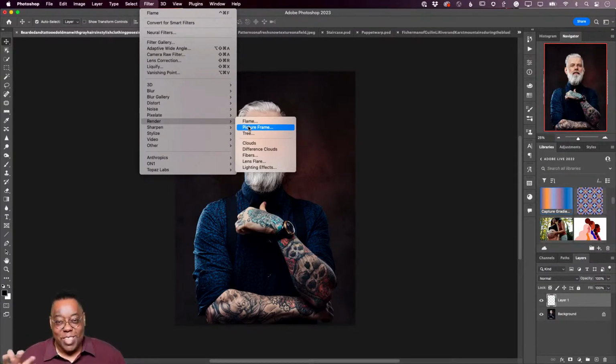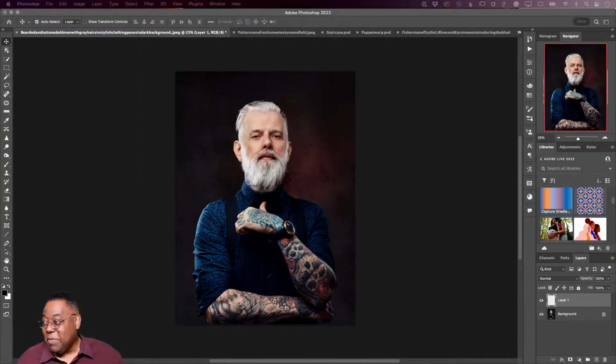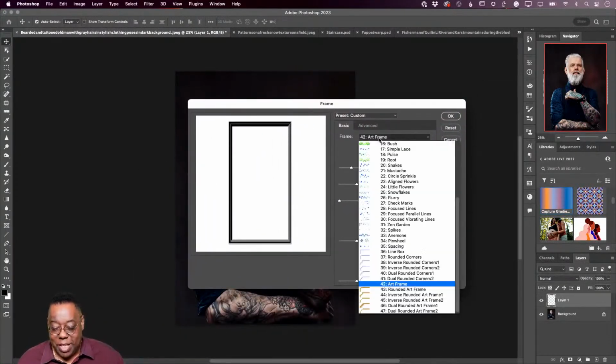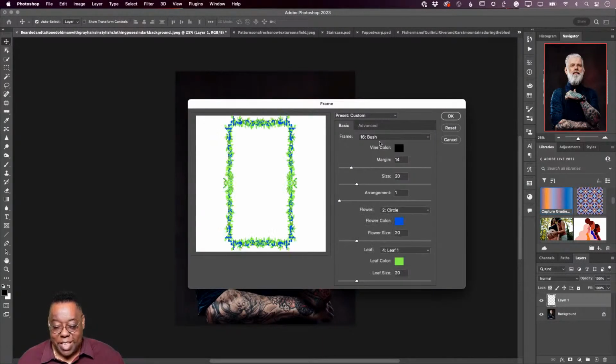They're designed by, the first ones in the list are designed by engineers, and you would never use them. I'm sorry, you wouldn't. But there is a good one in there. I'm going to show you how to use it. Picture frame. So let me pull the window over. Now I'm already on the one I would like to use, it's art frame, but you'll see things like that.